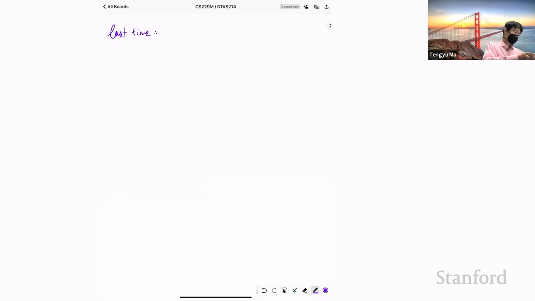We have claimed that there are three steps in this analysis using the NTK approach. So one step is that you say that f theta x is close to g theta x in some neighborhood.